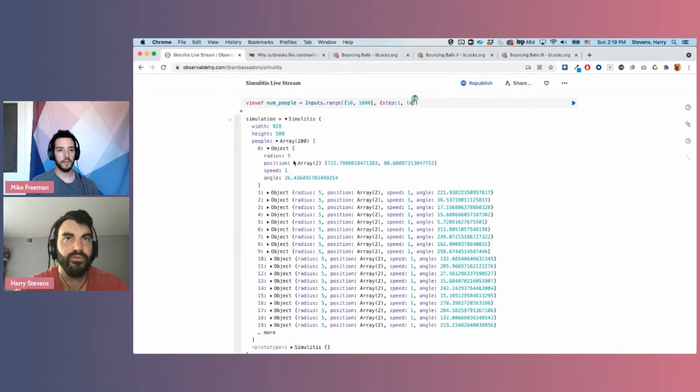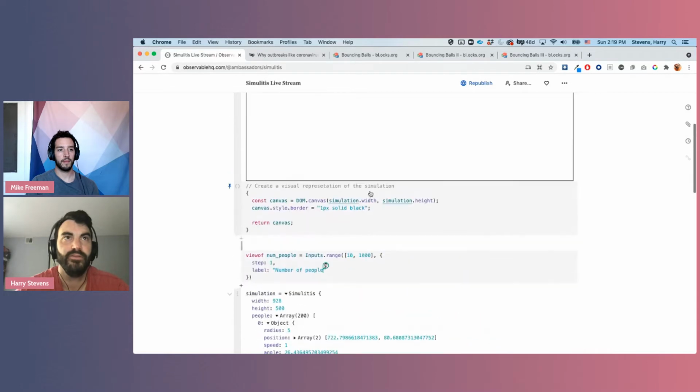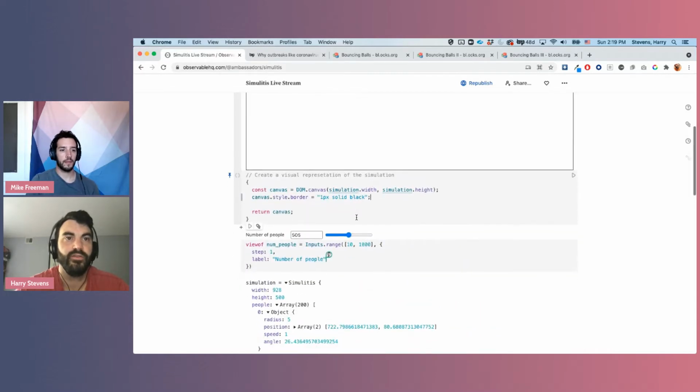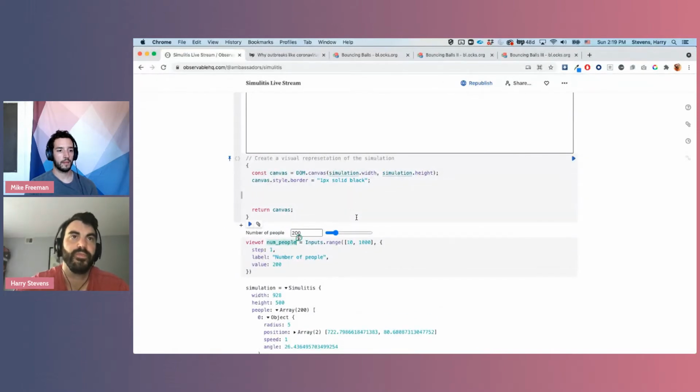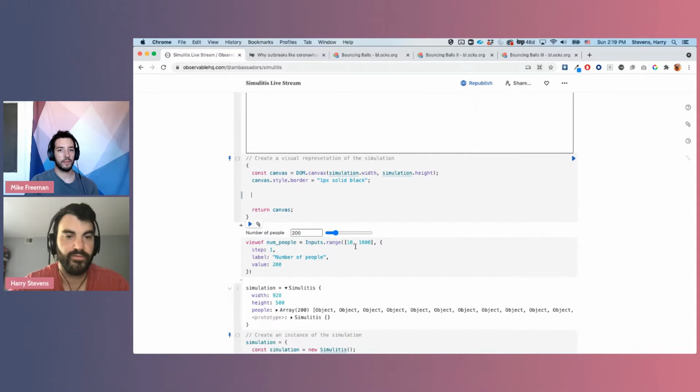Each person has a radius, a random position, speed 1, and a random angle. And so we're going to draw them all. So we again are going to need a for loop. So we can say for let i equals 0, l equals simulation dot data dot length. i is less than l. i plus plus.